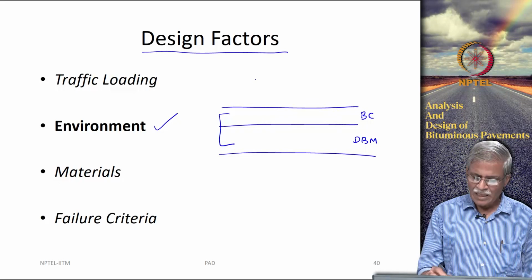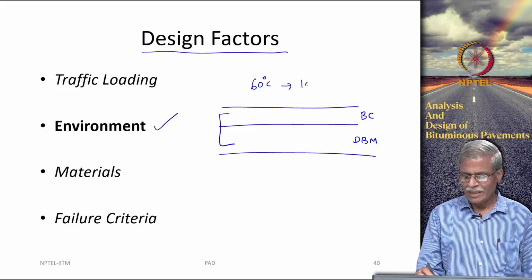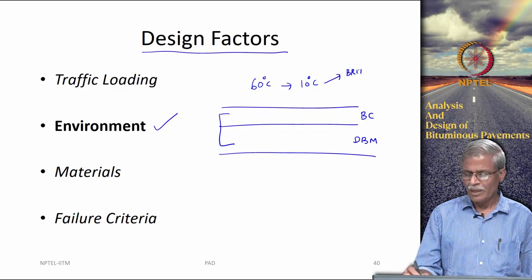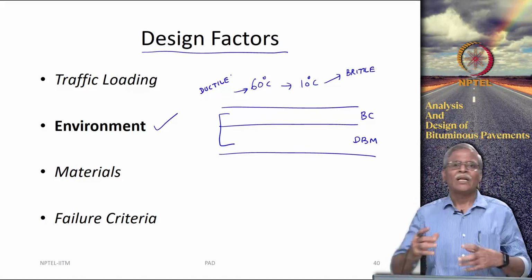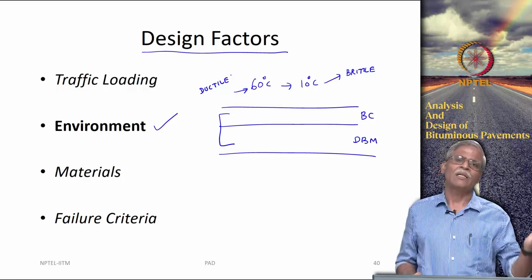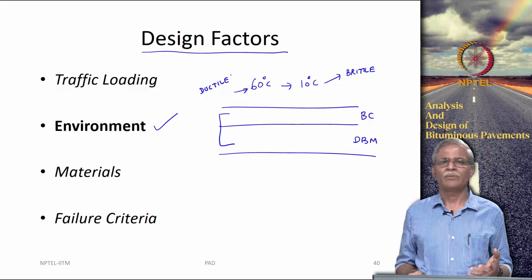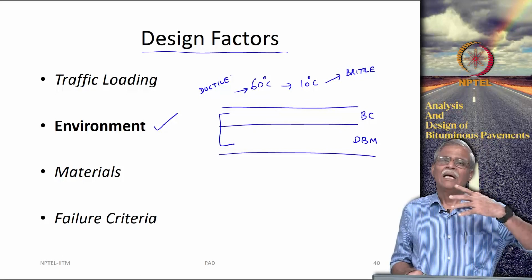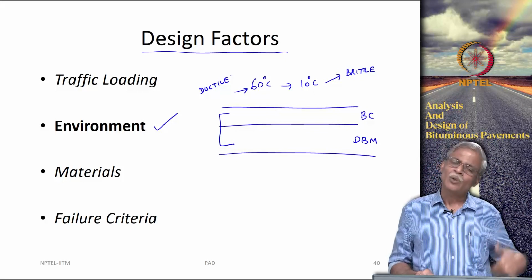So, that means in a temperature range of 60 degrees centigrade, I am talking about the pavement temperature, to let us say 10 degrees centigrade, the material can go from a brittle response to ductile, if I can use such kind of words. So, it can be very soft and very hard. That means within a 24-hour time period, let us say in the month of June or in the month of December, all this transition can happen, correct.